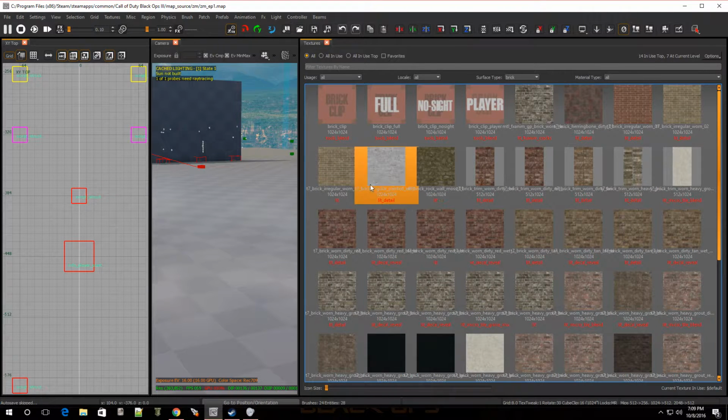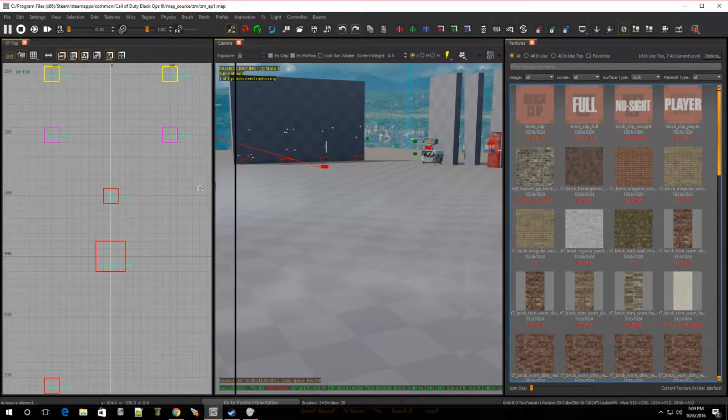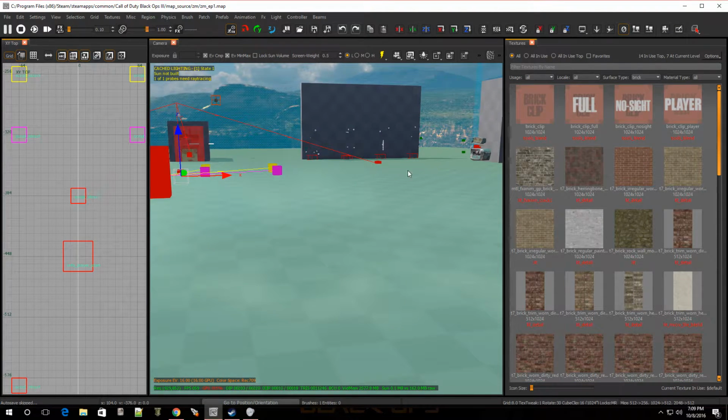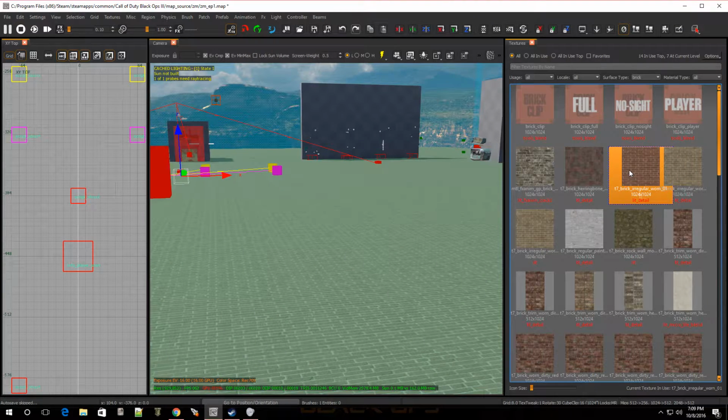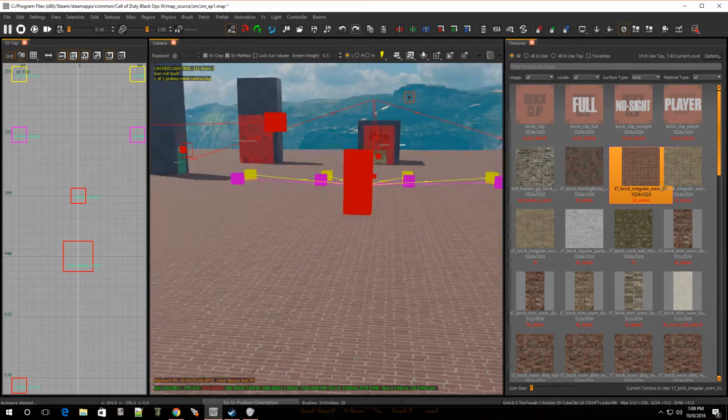Now let's say I want to apply this texture. All you have to do is go to the left side of the shift button, hold it, and left click, and you can select the item. Now I can pick a texture. Let's say I pick this brick one over here, double click it, and it applied the texture. Hit escape to get out. As you can see, now I have a brick texture on the floor.